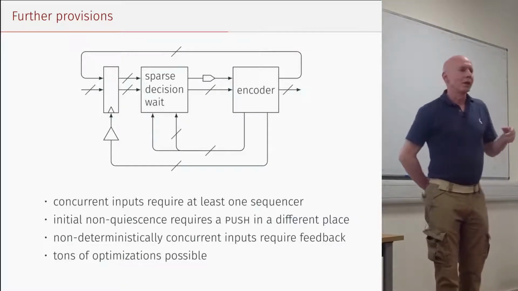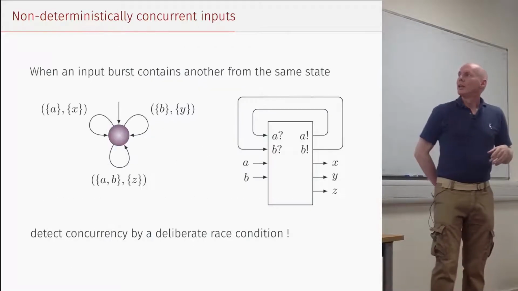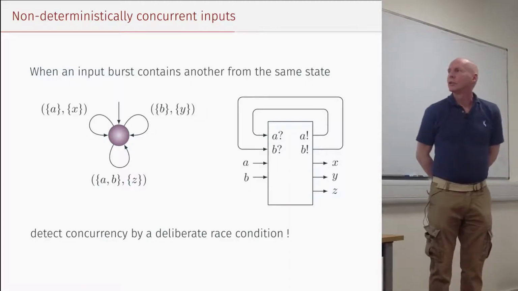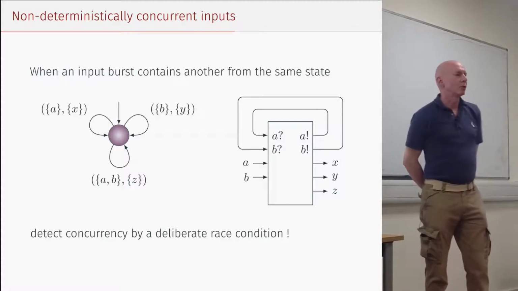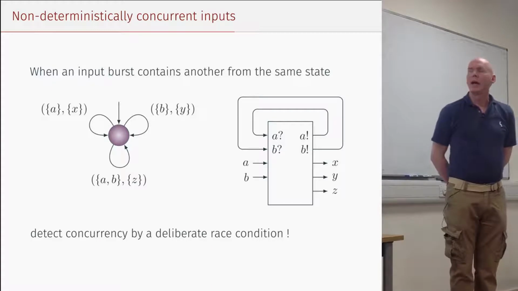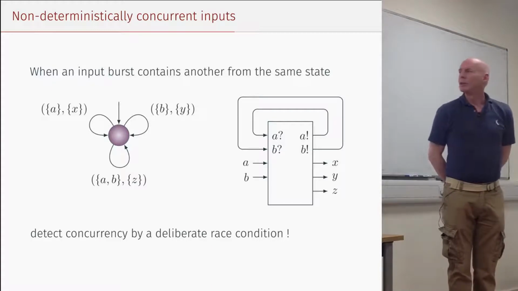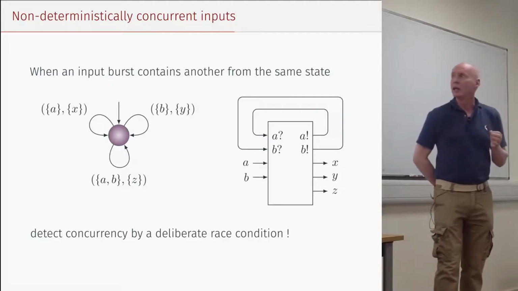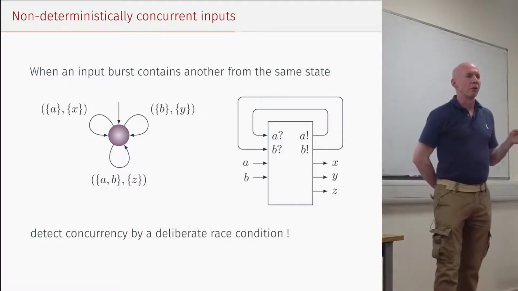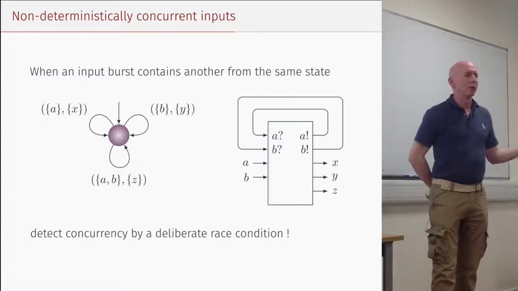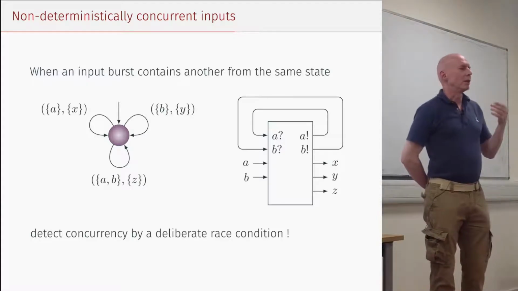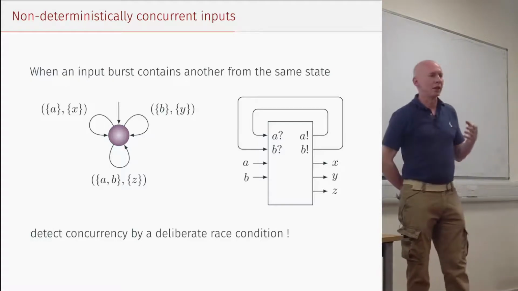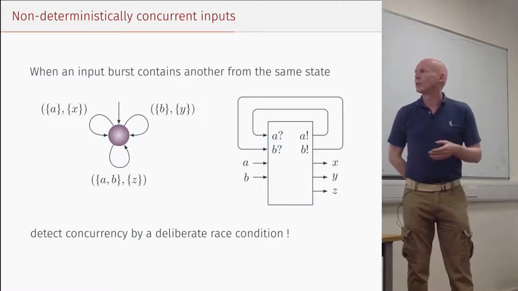But I will talk about this non-deterministically concurrent input thing because it's kind of interesting. We have here a deceptively simple looking process, just inputs A and B. It's supposed to acknowledge A with X or B with Y. If it receives both of them together, though, it has the option of acknowledging them jointly with Z. What it doesn't get to decide for itself is, having received one input, whether it will wait for the other one. If it receives just one of them and the environment never sends another one, it must still acknowledge that input. That is the specification.